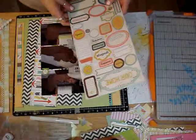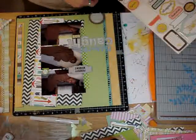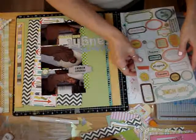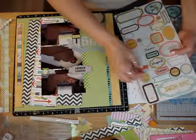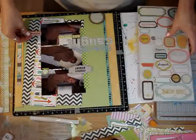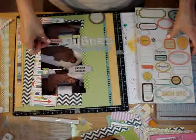This one has some bitty stickers, but this was early in the morning, but this is kind of a pinkish.